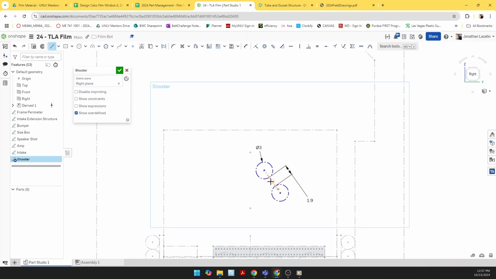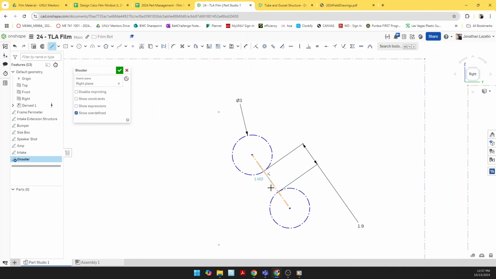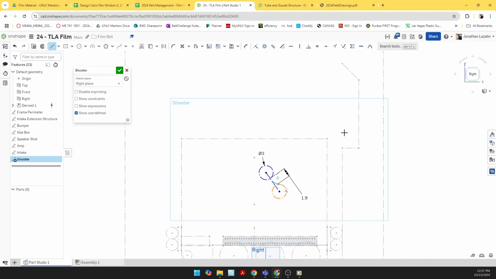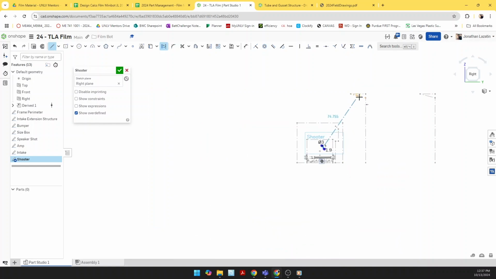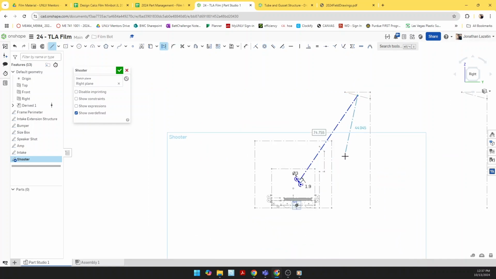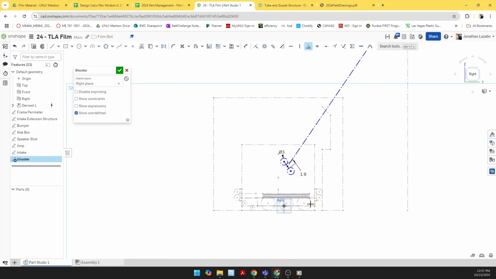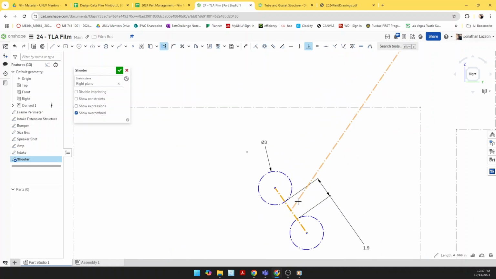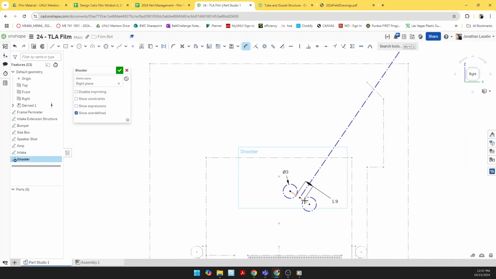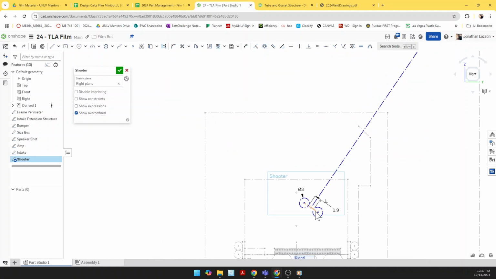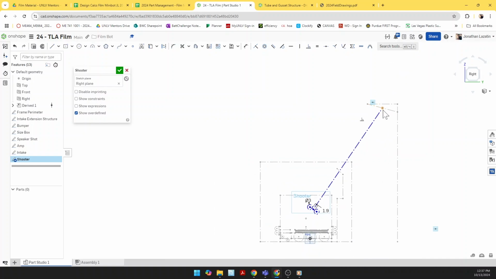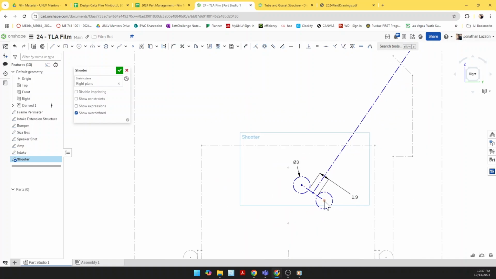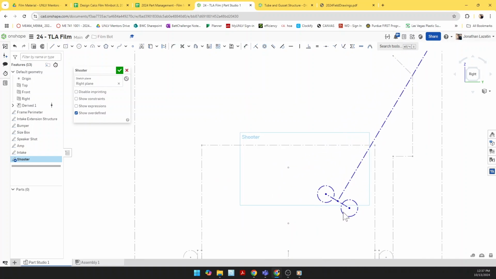What I'm going to do is go a center line from here. Looking at the center of these 2 wheels gives me that square, still a construction line. I'm going to go to the center of the speaker here. I'm going to make this a perpendicular constraint so that this line is always normal facing to the center of that speaker. So I can still move this, but now it's constrained to always be aiming at the center of the speaker.